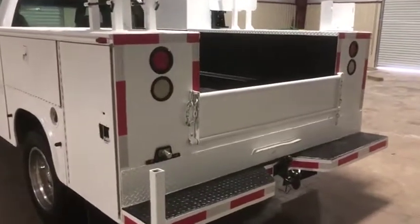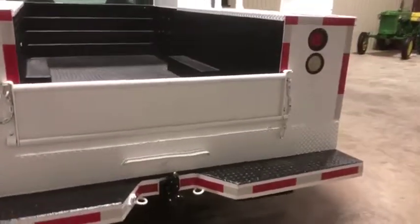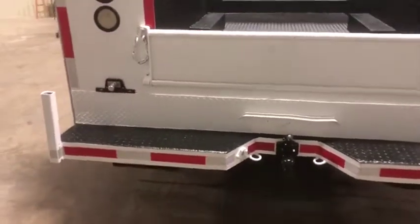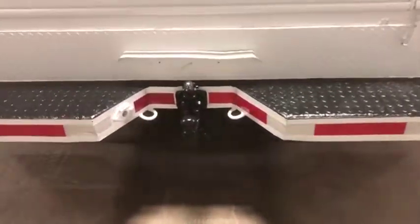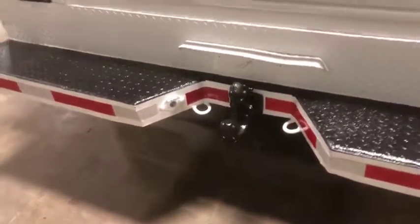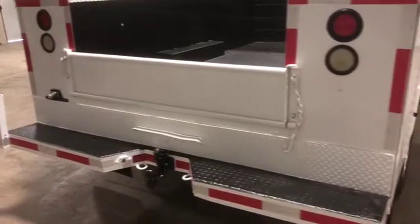Coming on the back side here on this 2004 Ford F550 Super Duty XL, you see it does have the DOT tape lining at the corners. It has a nice heavy duty black top bumper, white at the bottom — it clashes very nicely. It does have the six-way plug with a two and five-sixteenths bumper pull pin-all hitch. You can pull ring hitches or two and five-sixteenths hitch trailers with this heavy duty truck. The back end has no major damage.